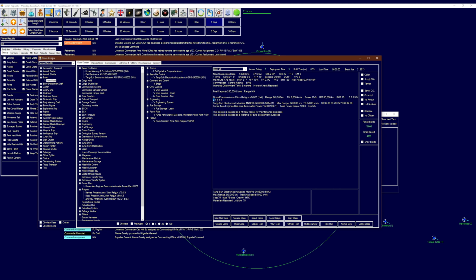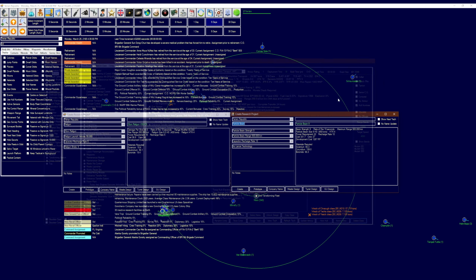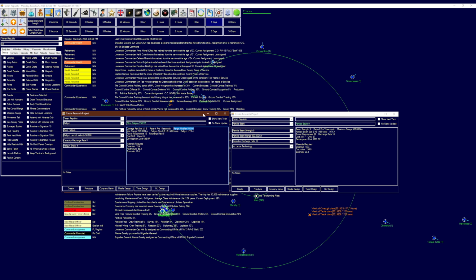At 60,000, we do 4. At 70 and 80 we do 3, and then at 90 and 100,000 we do 2. Probably after 100,000 we start just doing 1 damage per shot. So yeah, it's not the greatest, really isn't.